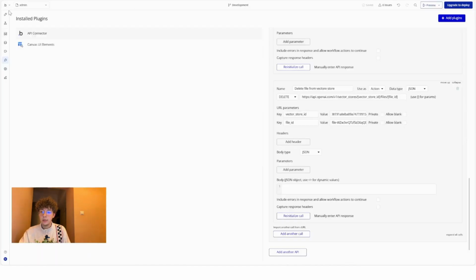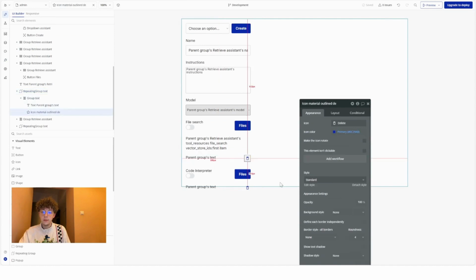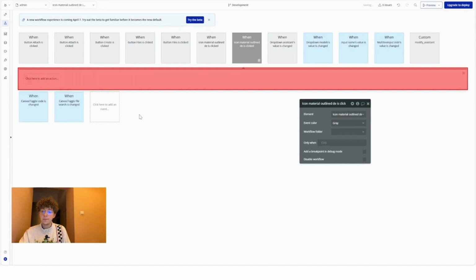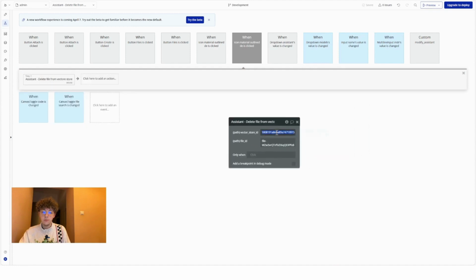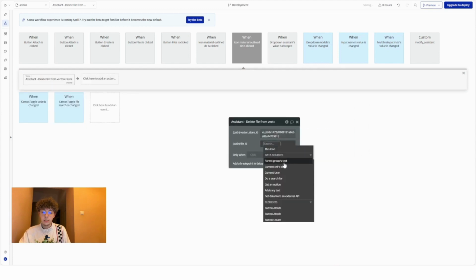So actually, let's modify this. After clicking on the delete button for files of the vector store, we would use delete from vector store. File would be just the parent group text.